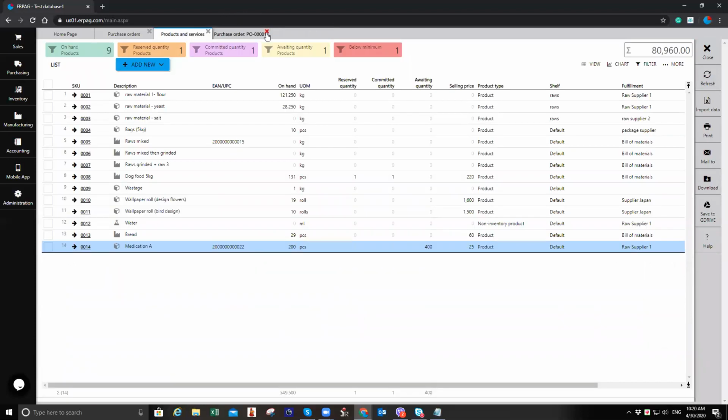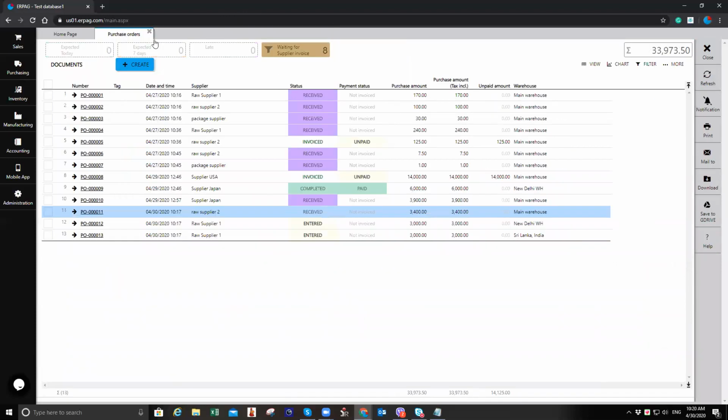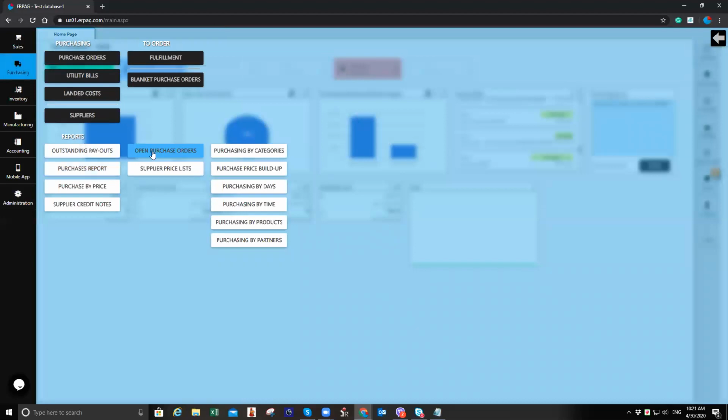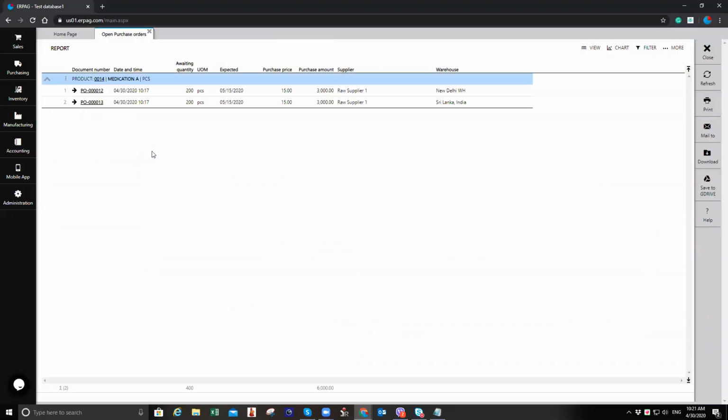However, when you want to, for example, take a look at what is not yet in your stock but is ordered, you can go to purchasing and open the purchase order report, and you see here that this is still expected to arrive. If you don't receive it to your stock by the given date, this date will be highlighted in red to indicate that it has not yet arrived. Okay, and here it is. In these two warehouses, we are receiving these two items.